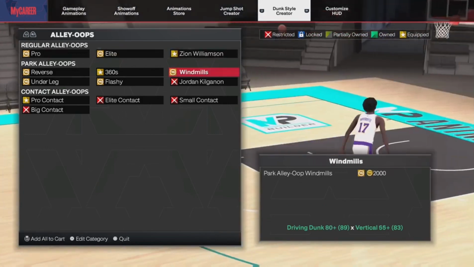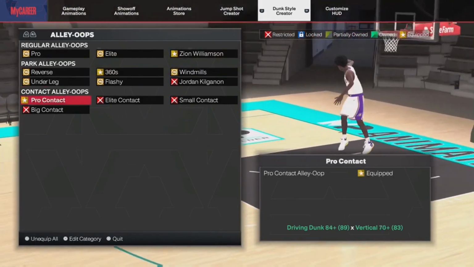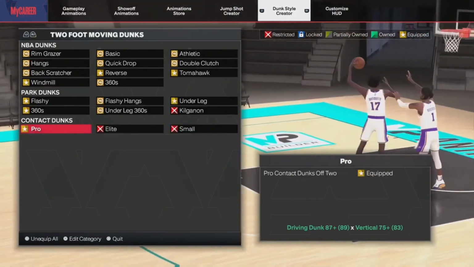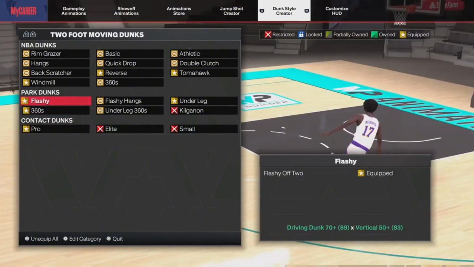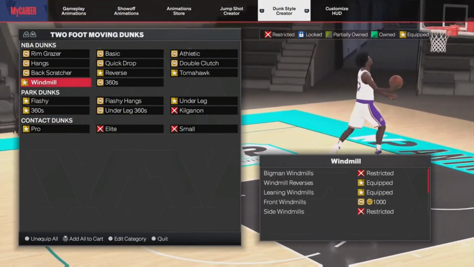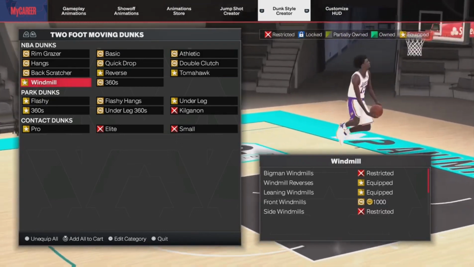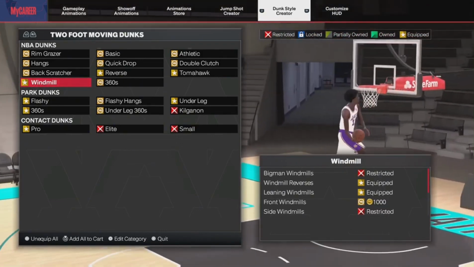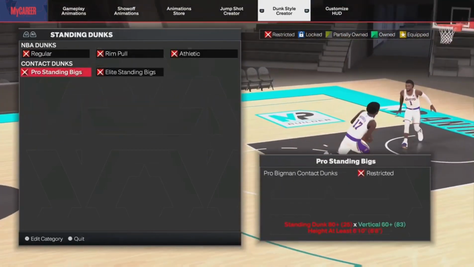Because like I said, I just like being flashy, man. And for the post alley-oops, I got the 360s and I got pro contact alleys as well. I got pro contact on two foot. I got the flat. I'm trying to tell y'all, it's just best to be flashy, because most of the time on a fast break, you're gonna be wide open. But if you got somebody down there in the paint wanting you to jump, hey, you got contact, you could rise up above them.